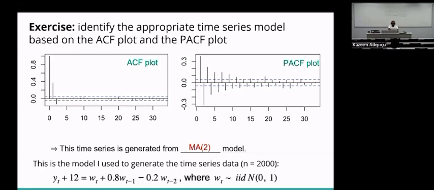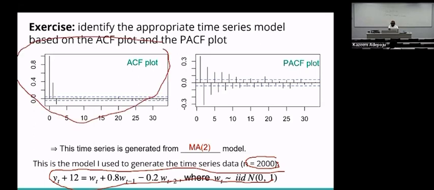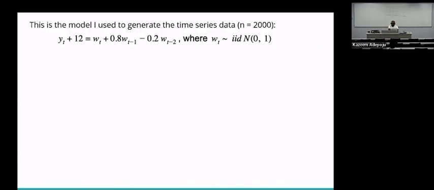Okay, and finally, this is a model for MA of order 2. Here the 12 is the mean. What I'm just trying to tell you is that I use this to simulate my data. After simulating, I simulated 2000 data points. When I generate the ACF plot, it looks like this. Generating the PACF plot looks like that. That's why it is not surprising, because my data set actually comes from an MA2 model.